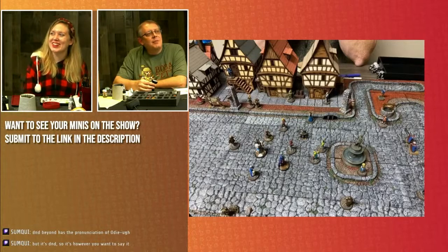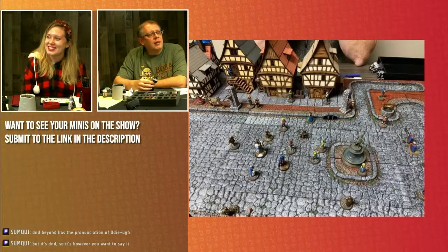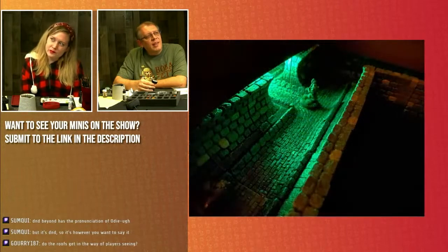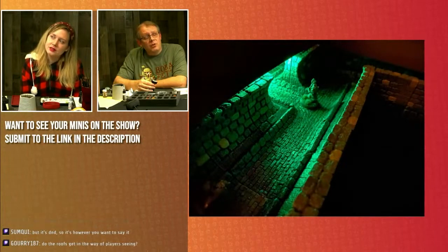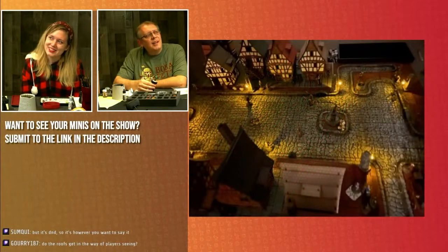Nothing bad happens. They started in the town as it was turning cold. The winter festival was about to happen. They came into town, and then they learned that some people were missing, and they had to go out and adventure. And so into the night, that's when they venture down into the sewers. Oh, whoops. Sorry, but first we had nighttime with all the little lanterns lit around the town. That's so cute.